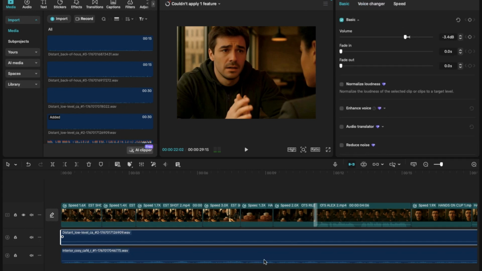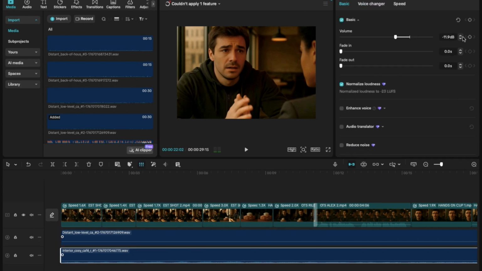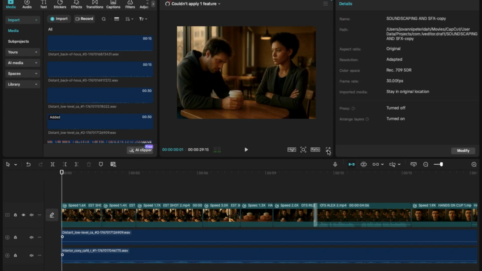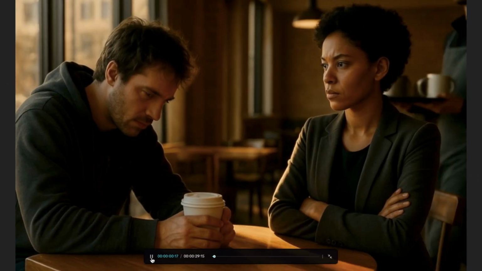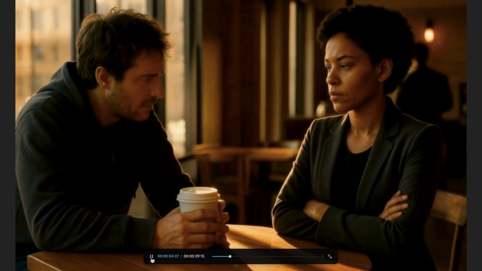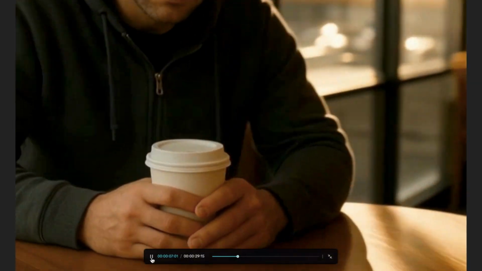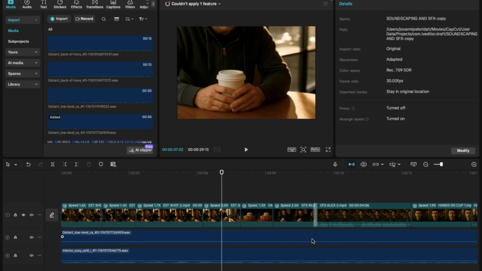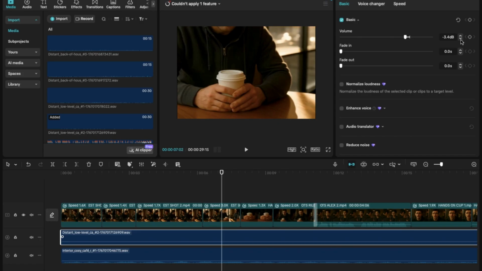You see, the background layer shouldn't overpower the space. It should be subtle in the background. So we'll keep reducing it until we get that feel. Let's adjust the ambient layer as well. Let's reduce the volume.